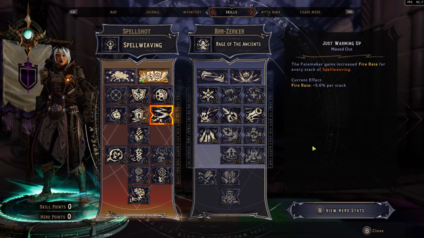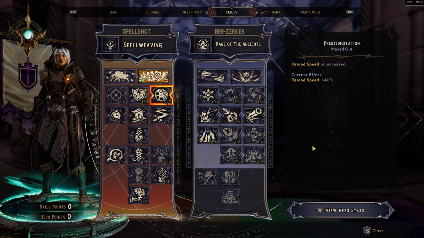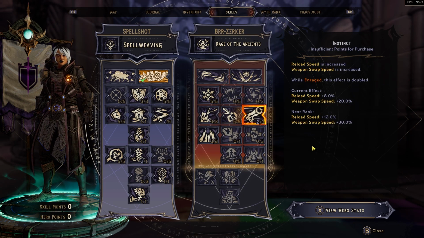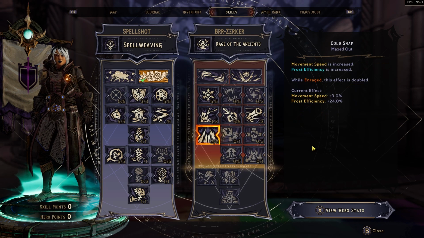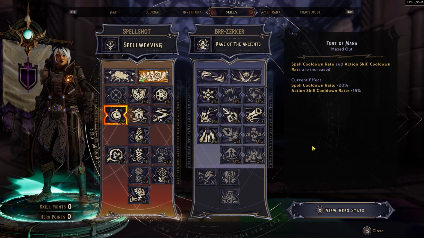I mean, if you wanted to, you could easily put it in the spell sniper to increase the critical hit chance, or you can put it into, like I said, savagery to get more melee, or you could dump it into instinct where you reload even faster than what you already are, or you can buff out your maximum health. Basically this one's interchangeable. The rest of them you kind of need.